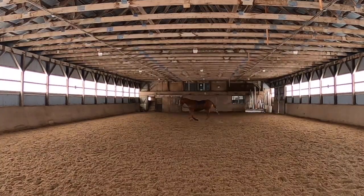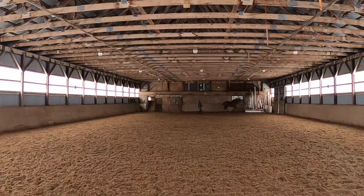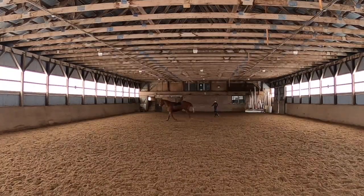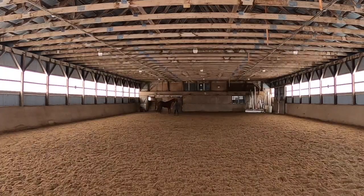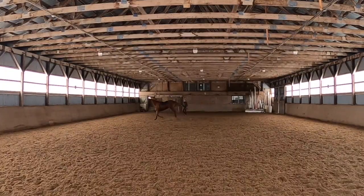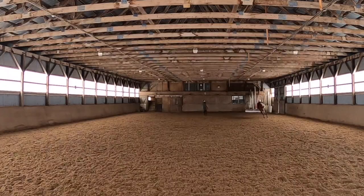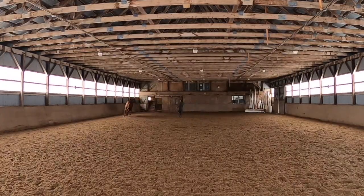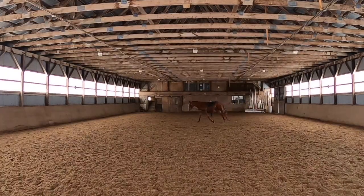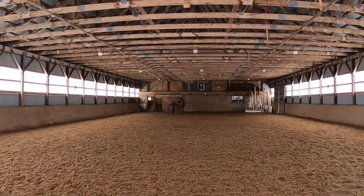Patience and perseverance pay off — as you can see, I'm able to control her more on canter-trot transitions and downward transitions, and she's starting to get the hang of it. You just have to keep on pushing them until they get over their little fit. Usually she won't stay stubborn for too long — she's definitely more of a people pleaser than a kicker, so she keeps on working. I'm able to gain control and manage the speed better, and she's actually offering a good canter with a much better head and neck position on that side.